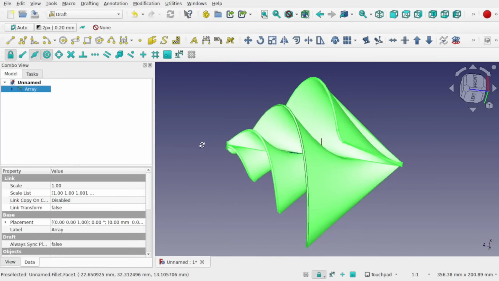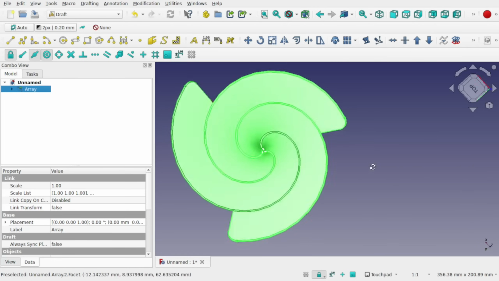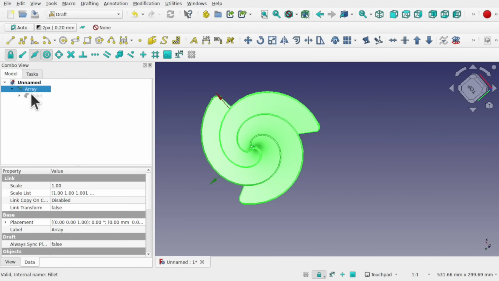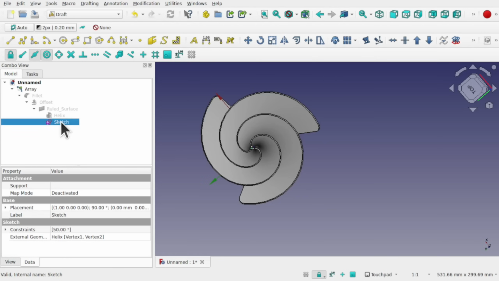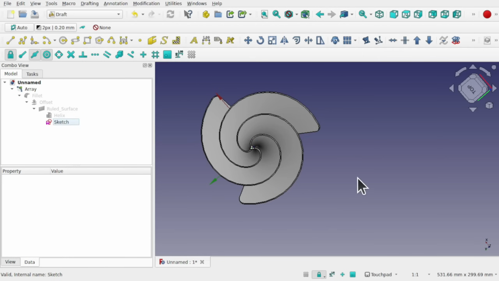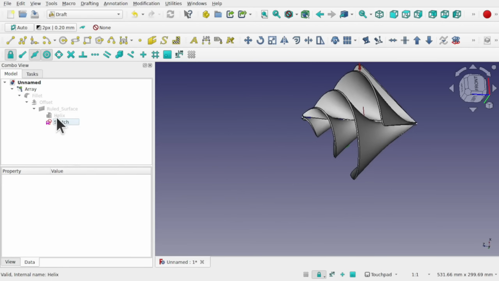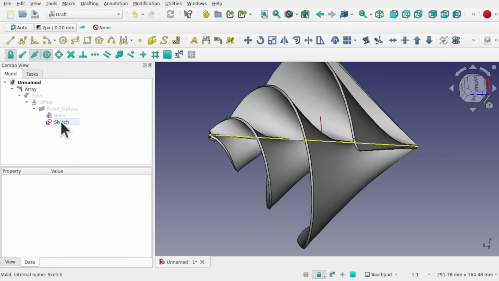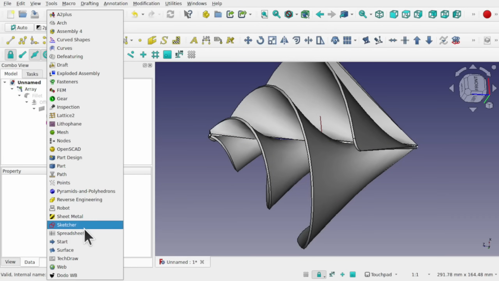So now we've got this, we just need to add a shaft in here for it to sit on. Now I could come in and say, add just a basic circle in here and extrude it. Or I could actually come in and find in the fillet, in the offset, in the ruled surface, we've got this sketch here, which I'm going to press the space bar just to show it. So showing that sketch. So in here now, if I hover over that sketch, you'll see in yellow, we've got a sketch in there. That's showing. So if I want to create a shaft across here, I could use this as a path to extrude that shaft along. Let's come back over to the Sketcher workbench.